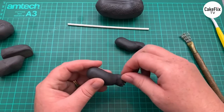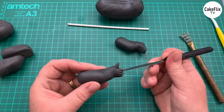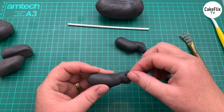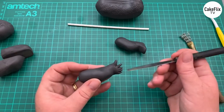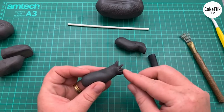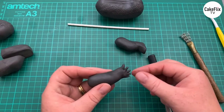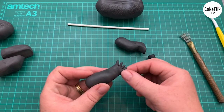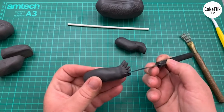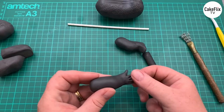And then each one I'm just going to roll a little, just so they don't look so square, because at the moment they look very, very square when they've been cut. So just handle each one carefully. And I'm just going to bring those back together.